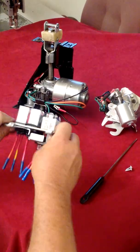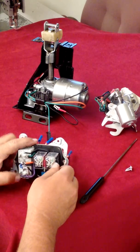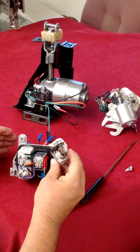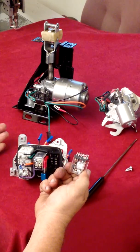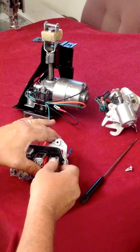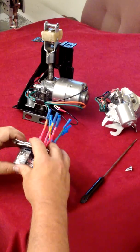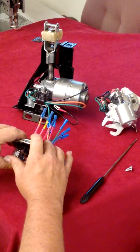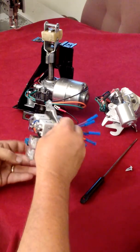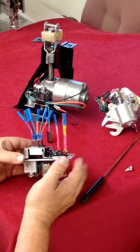One of the improvements we made on this one is simply we built the relays off a pedestal base, and that just simply means this. If a relay fails, the operator can remove it himself without having to rewire the whole configuration. Give us a call, we'll send him a new relay, and he can plug it right back in and tighten everything up, and he's done. The system is back together, and he didn't have to spend a fortune in getting everything rebuilt again. It takes a lot of time, of course, to redesign the whole configuration to operate all the parts.